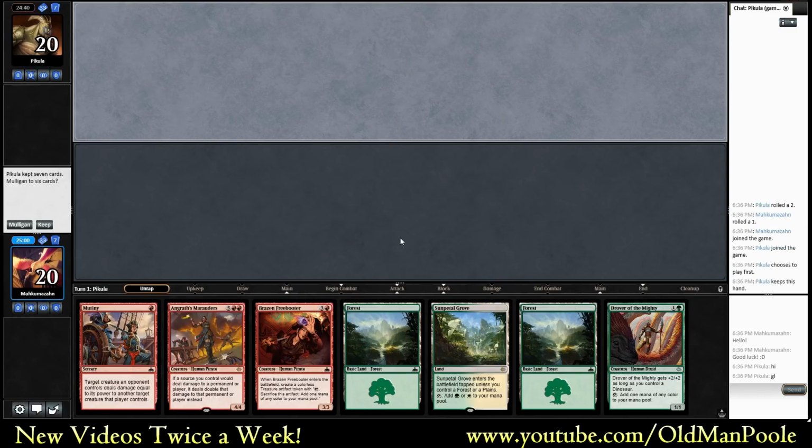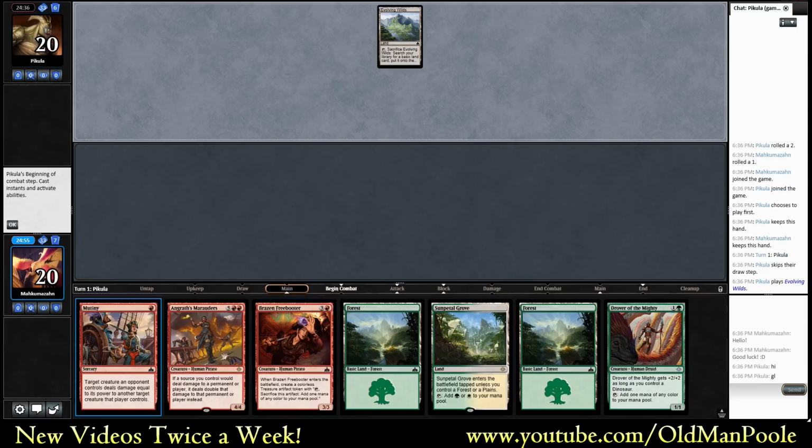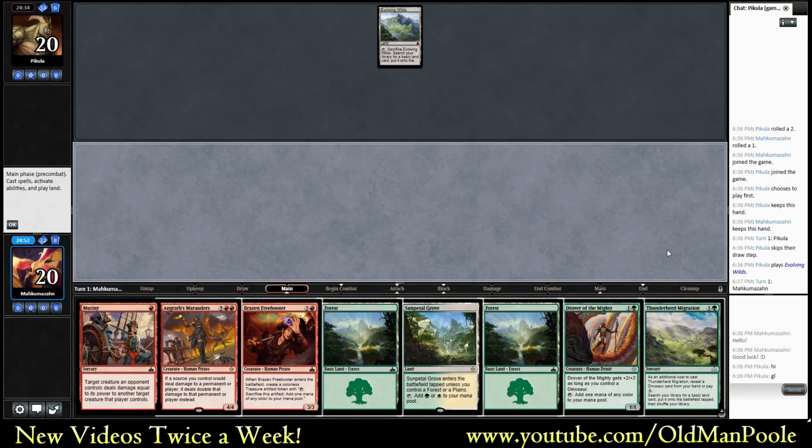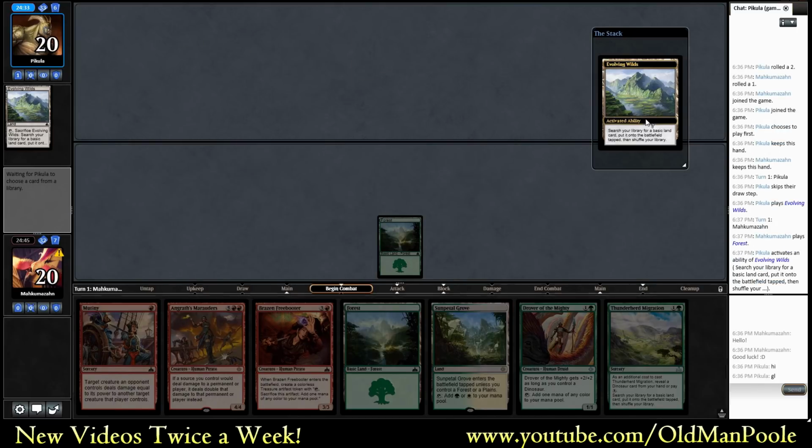Alright, we're back for match 4. Have a perfectly reasonable hand here. It's a little bit awkward if the Drover gets killed, but if it doesn't, we have Brazen Freebooter, and that gives us another red source as well. Evolving Wilds off the start for my opponent, always a welcome addition. Thunderherd Migration's a little bit unfortunate because we don't have a dino right now, but it will be good if we find one. And not terrible even if we don't.